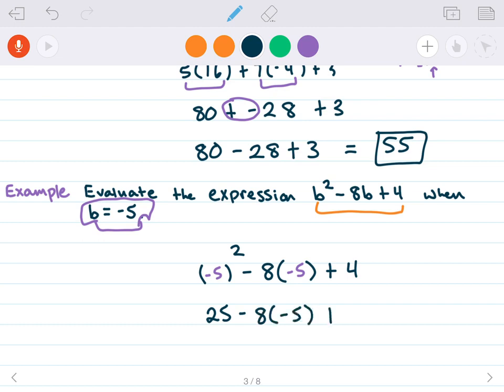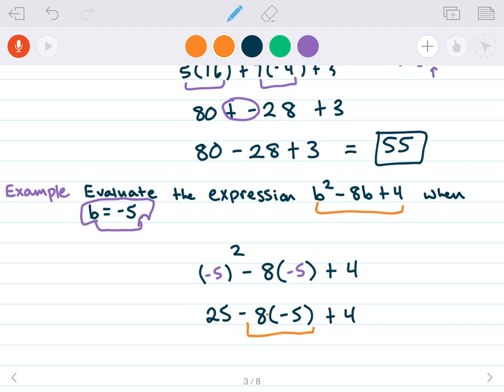I like to do it step by step so that we are not missing any little things, like a sign error or something. Okay, so at this point in PEMDAS, I want to do multiplication next, and I have multiplication right here. I'm multiplying -8 times -5, and the reason is because I have this parentheses right here, -8 times -5.